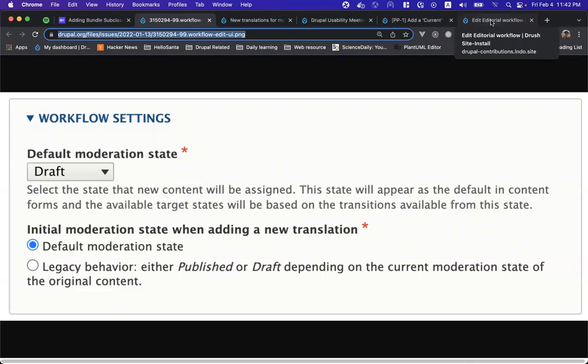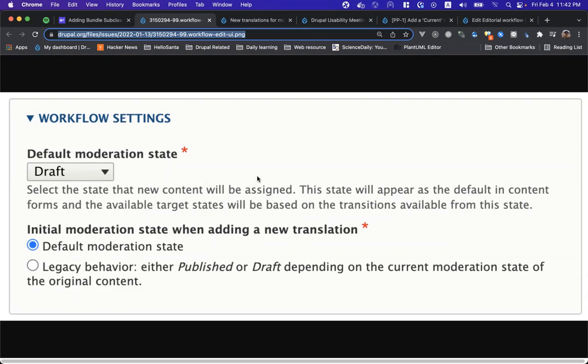Or would it be an idea to extend it? I'm not a native speaker, but default moderation state for all languages? Yeah. All installed languages or something like that? That would also work very, very well. Right, because that does work: if your site is multilingual, English isn't a special case, it's just another language.